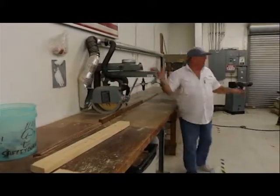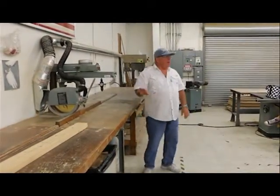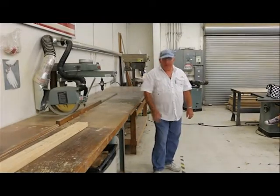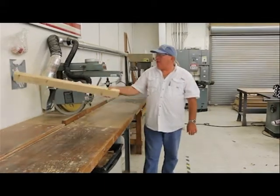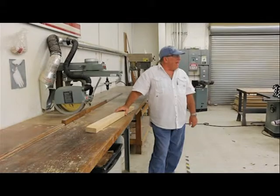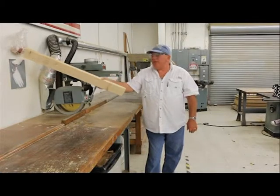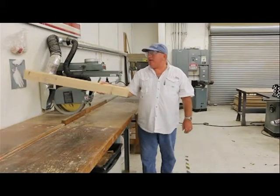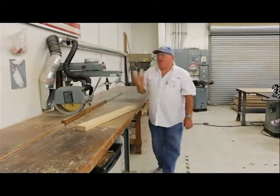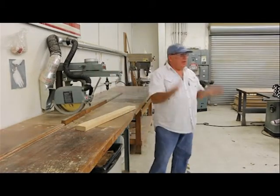We're going to move over to the radial arm saw. In this shop, the radial arm saw and the table saw are the most dangerous, the most vicious, the most insidious pieces of equipment. They don't know when to stop cutting — they're extremely powerful and dangerous. The hand on the wall is our visual element to show you what can happen if things go bad. That's a plaster cast of a real hand, and that other one is an actual hand of someone who didn't make it. We put it there so every time you turn this machine on, you see it and think about it.